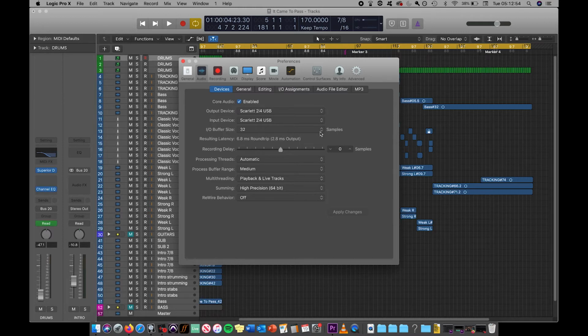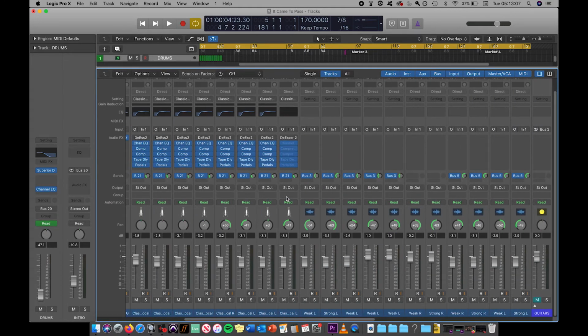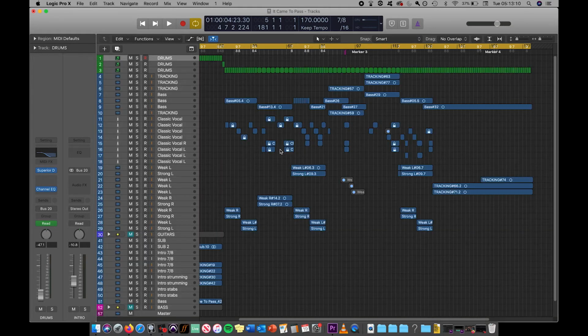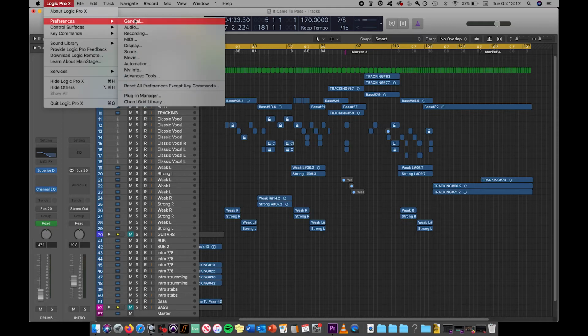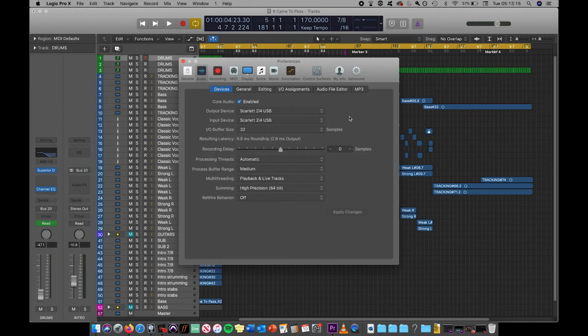If you look at the CPU meter here, I'm not even playing any audio and it's spiked the CPU meter, which means the amount of plugins that I'm using is just causing too much load on the CPU because there's quite a lot of plugins on this project. So if we go back to preferences, it's probably best to use a buffer size of 128 if you're using more plugins than is ideal for when you're recording, and this will just lessen the load on the CPU and it's not too bad of a resultant latency round trip.